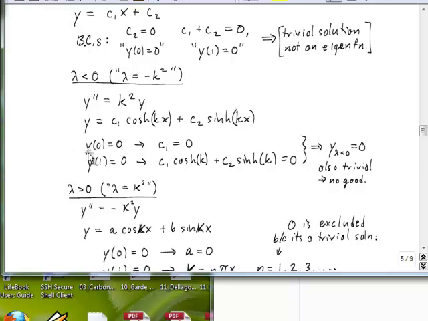Now, when I impose the boundary condition at X equals 0, and I look at this term, sinh of 0 is automatically 0, so we don't learn anything yet about this term, but cosh of 0 is 1. So that says that the C1 term, that's all that's going to be left here, has to be equal to the 0 from our boundary condition, so C1 has to be 0.